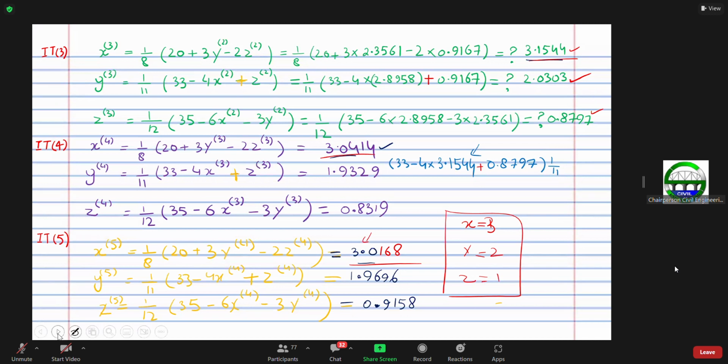And another method. So our next method, it will be the Gauss-Seidel method. In Gauss-Seidel method, it is not that much time consuming. It will be easier for you guys. So the method is almost same, but there is a very small difference. So that difference we're gonna talk about. So let's start with one example in here.